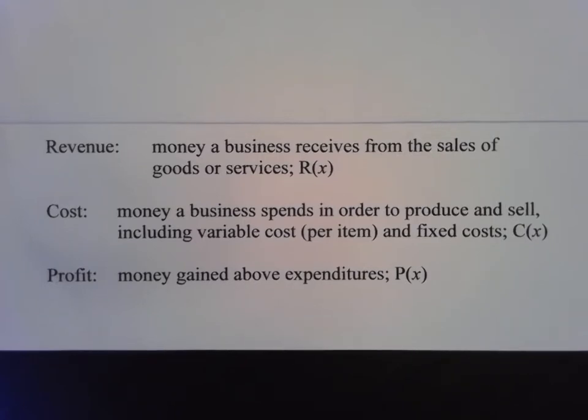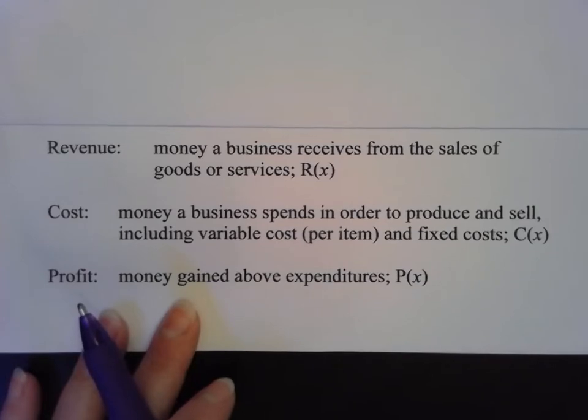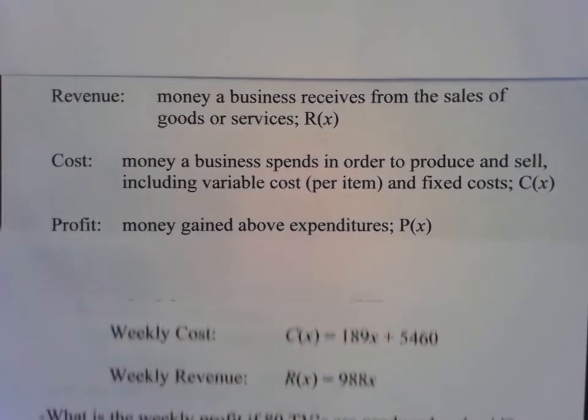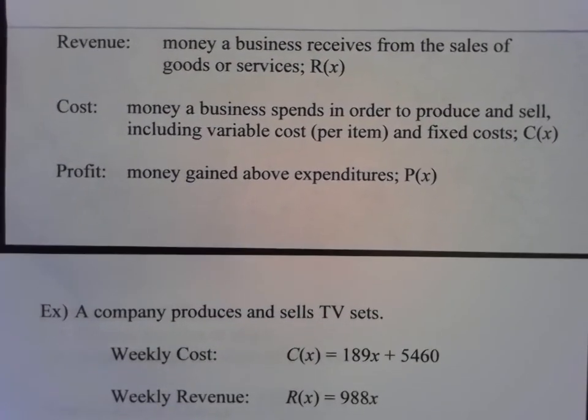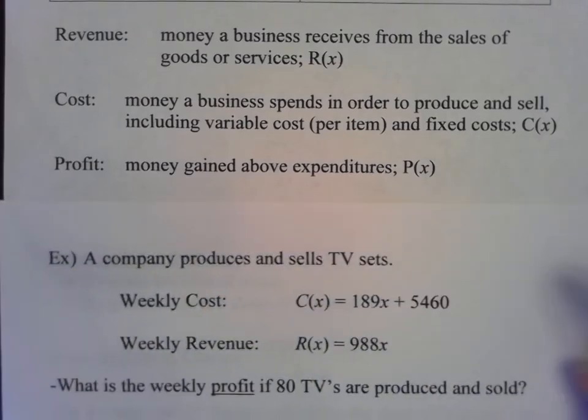And then the profit would be money gained above expenditures. So hopefully the money I bring in is more than the money I have to pay in costs. And so any of that money that's left over once I pay my bills, right, would be the profit. Okay, so we can take this idea and join these two ideas together. So here's an example that uses these three.